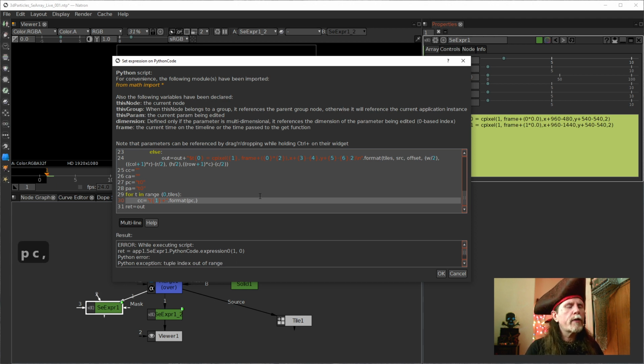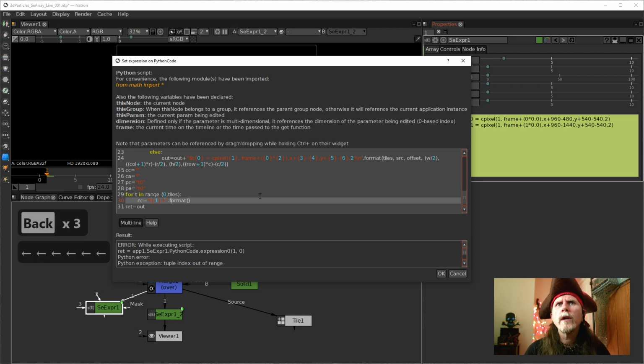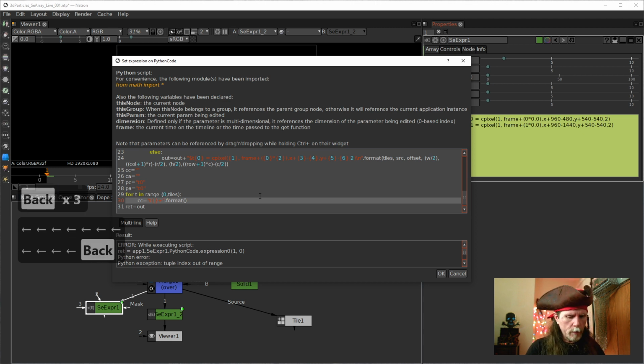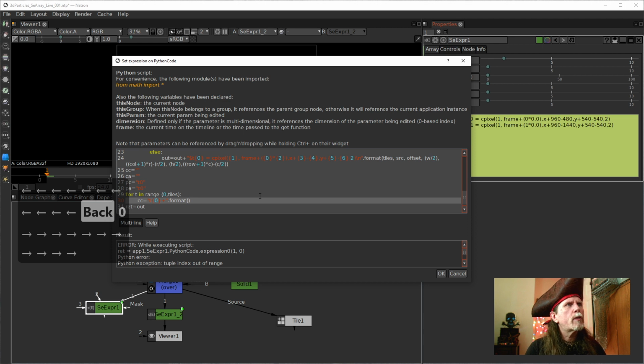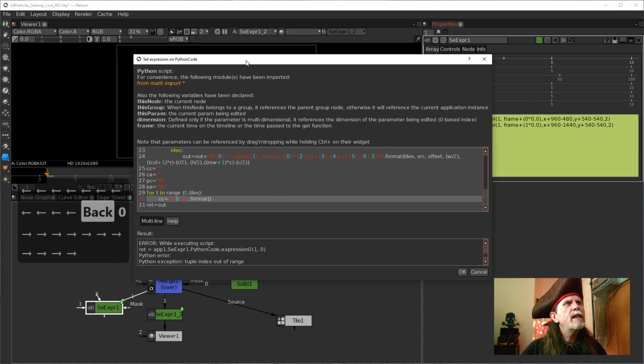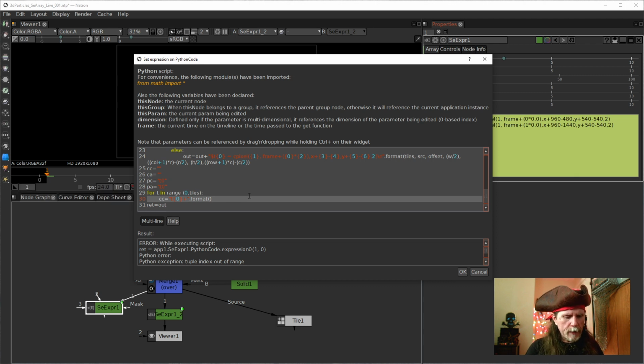I want the previous color to be the first thing, and then the second thing, wait a minute, do I want that to be the previous color? Hold on. No, I take it back. Oh, hold on. No, we won't. Oh, good. We're going to make that 0. We want that to be 0. T, so, all right, sorry. T equals 0. So T is all we need to do there.